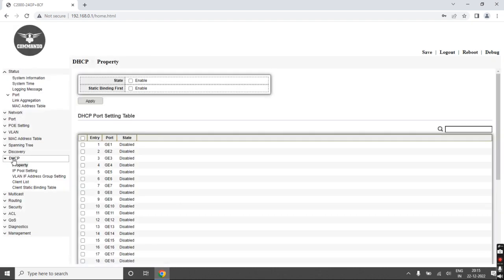Go to DHCP section. Here you can enable the DHCP property to have multiple IPv4 based DHCP pools and DHCP servers for each VLAN. This is an inbuilt DHCP server which you can set in this switch. DHCP pools and interface for individual VLANs can be created. So you can easily have VLAN based DHCP pools. It also supports IPv4, IPv6 DHCP client, IPv4, IPv6 DHCP relay option 82, and IPv4, IPv6 DHCP snooping.